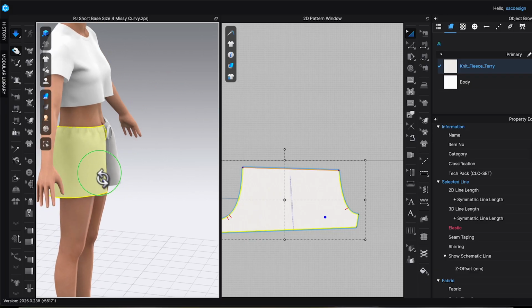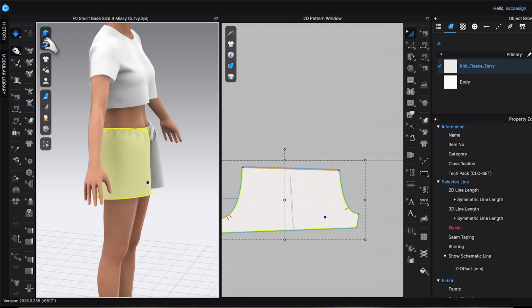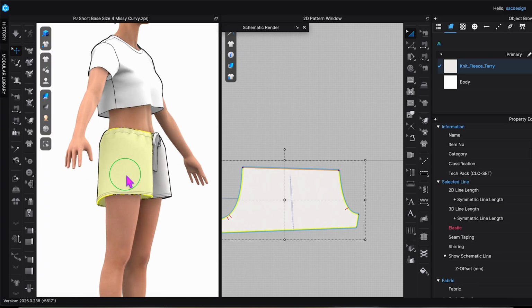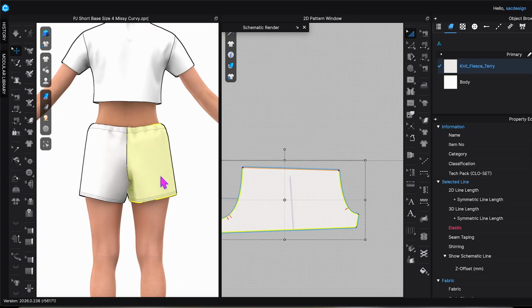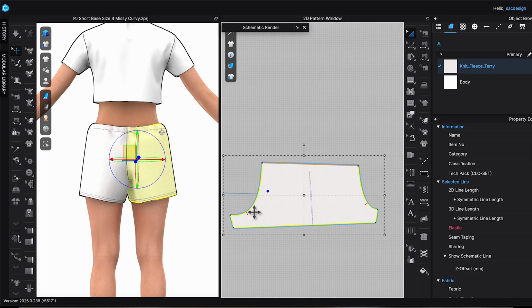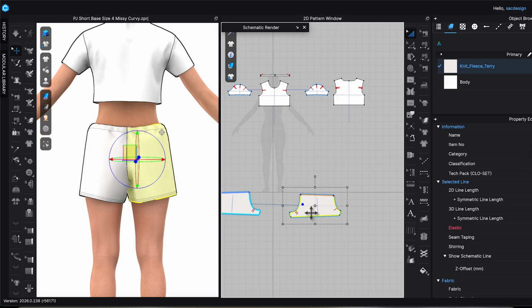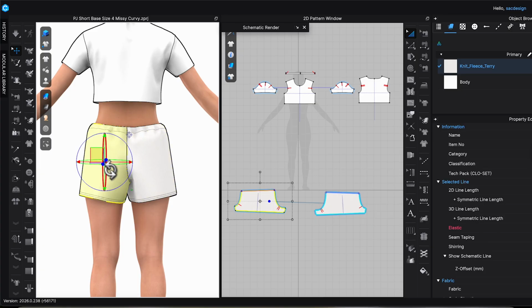And then if we look at this, let me see if schematic view is on. Yes, there we go. There's a side seam on the shirt, but we're not doing the shirt today, so don't worry about that. But there's no side seam on the short. It just continues to, boom, see my blue dot that I just clicked? The back. So here's the back rise. We have two notches here. So this is just one pattern piece, and it's duplicated for the right leg as well as the left leg here.